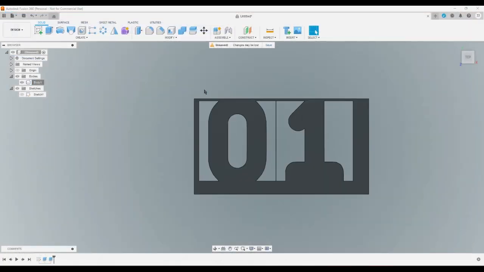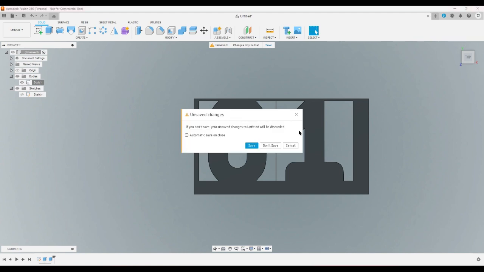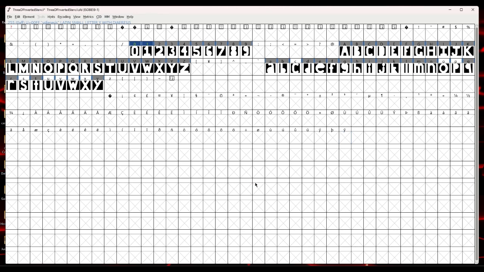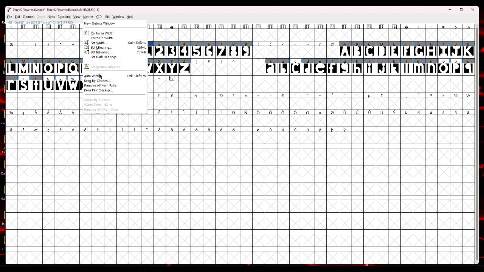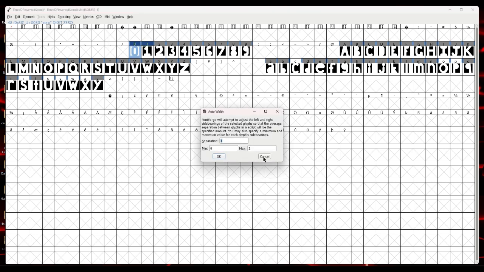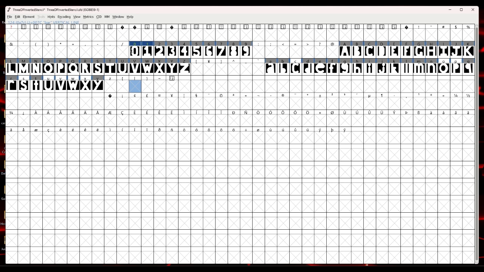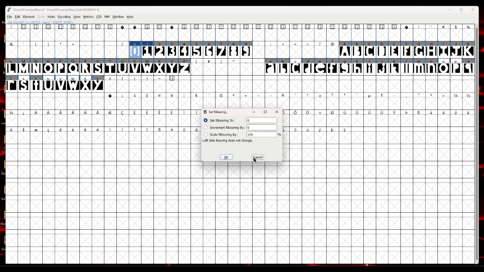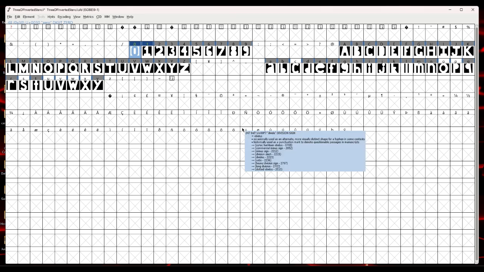So the spacing that I have for 0 and 1 is what I have to transfer into the whole font. So I think that's what I'll do next. 0, 1, 2, cancel. Okay. And the R bearing. It was the R bearing.